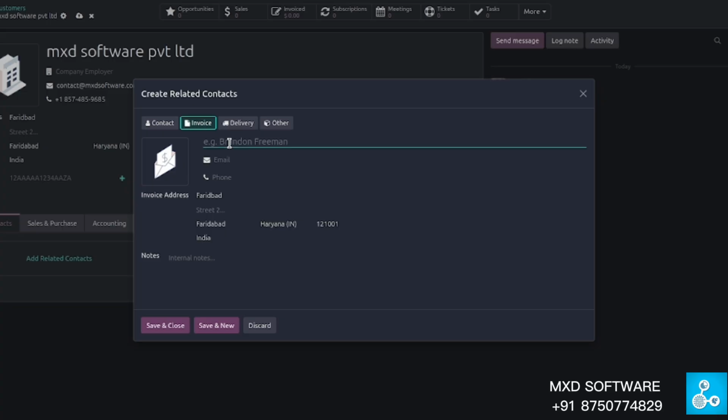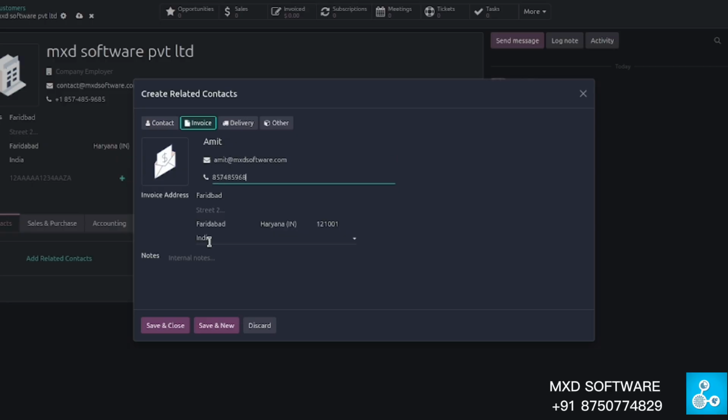Let's say I want to create a contact of the invoice person. The invoice person is Amit, whose email ID is amit@mxdsoftware.com. Then we have his phone number. Then we have the address of the location where Amit has his desk.